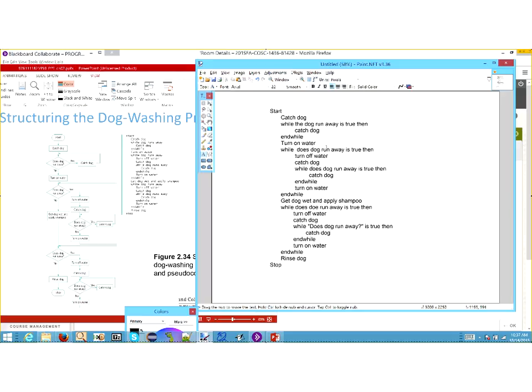Just look at this pseudocode, and as you're looking at the pseudocode, you pretty much do the same thing we did over here. Okay. So you can see that, first of all, we have the terminating shape, which is usually an oval shape. Okay. And then we have the rectangle for catching the dog.